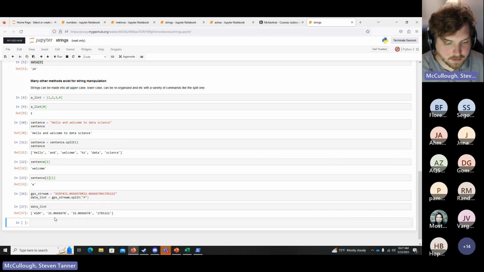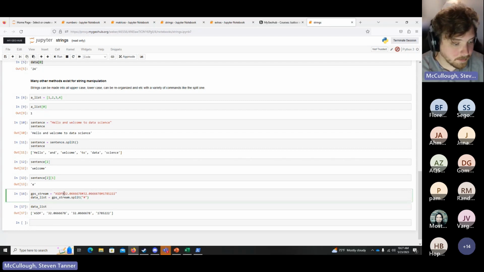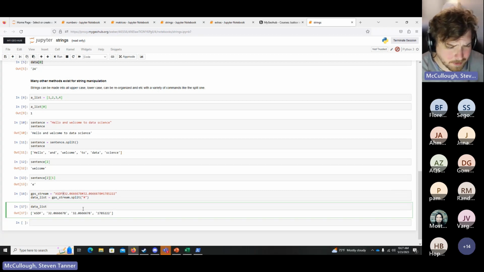So when you call it back, sometimes it may use a different character that's not a comma or a space. You can use anything for that. In this case, it's separated by hashtags, that's just one example. I don't think GPS stream data actually uses that, but it does use unique separators like that. So that's just one example.